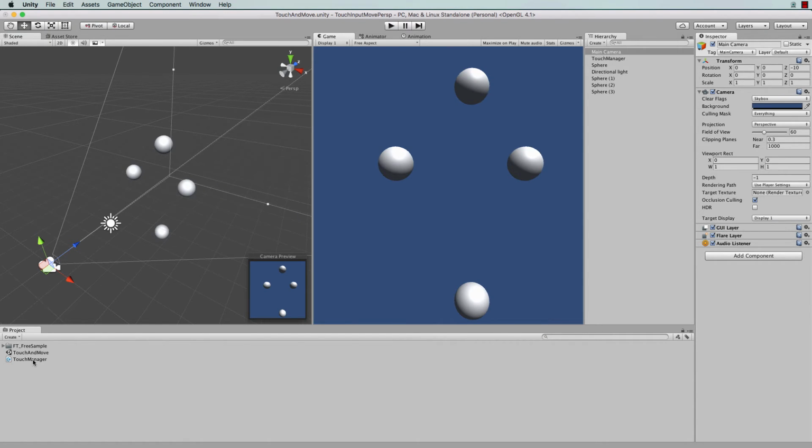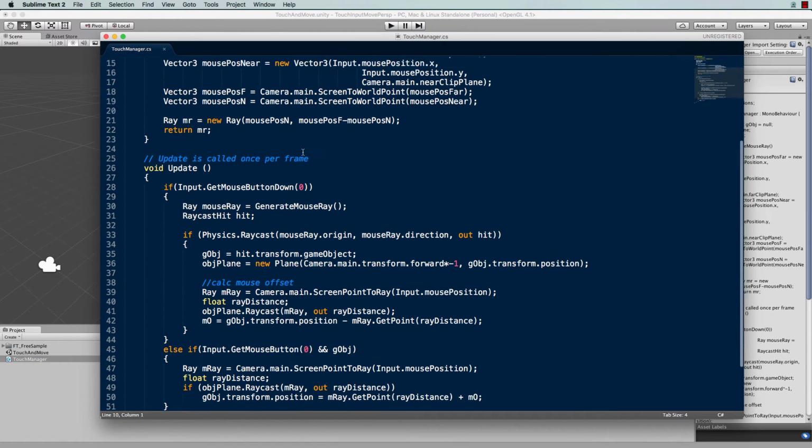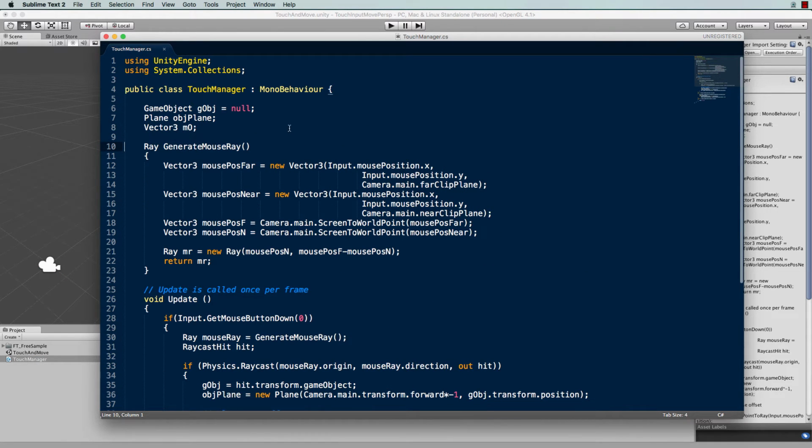So this is the Touch Manager code that's been updated to include planes. Right at the top, we've still got our grabbing hold of an object, and we still have our mouse offset because we can grab the sphere at any position on the sphere, not just right on its center. We need that, although we will calculate it slightly differently than we did before.